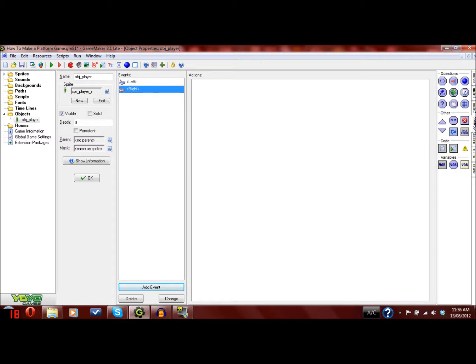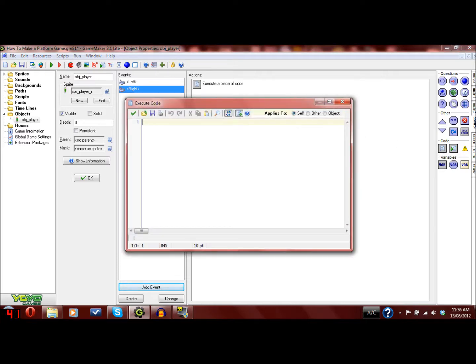Now we're going to introduce some coding, because coding is betterer. Coding gives you more freedom in all things, but particularly in this. So all we want to do is call x, because every object in GameMaker has its own x value.